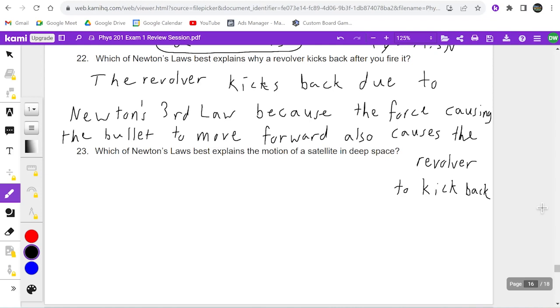So he also talked about this thing in class of like a third law pair. Could you explain it by just saying the forces are a third law pair? Yes. And if you say the third law pairs are the bullet going forward force, or the gunpowder force, or whatever you want to call it, and the recoil force of the gun, that's what I would say.